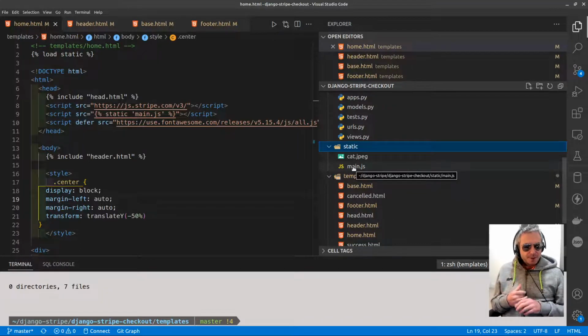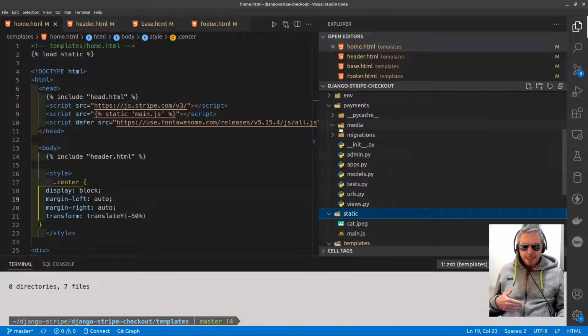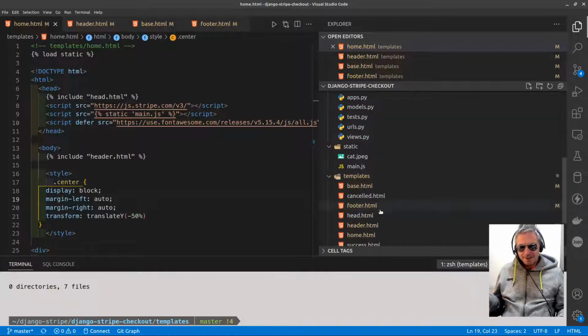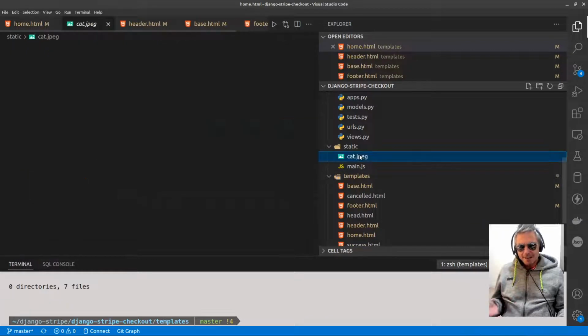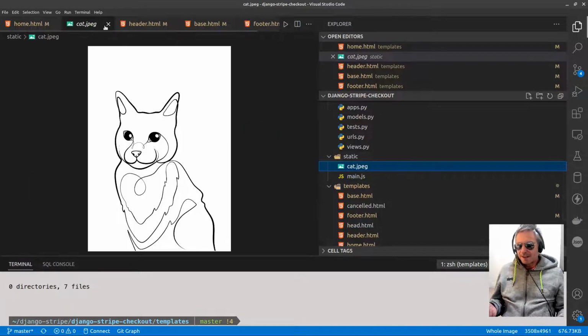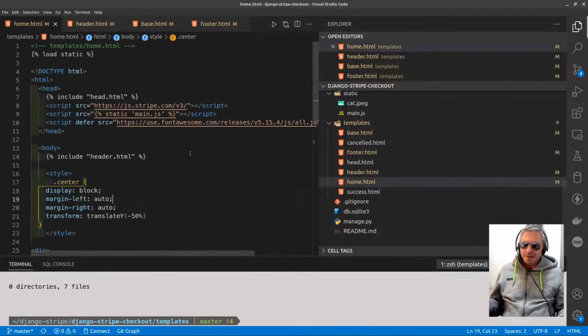You can have static images, which are obviously part of the website, and you can have non-static images, which can be ones which users have uploaded. For instance, if you've written some kind of e-commerce site where users upload images of their products, they wouldn't be in static. So be careful with your images because you can have a folder called media, which is empty because nobody's uploaded anything, and then static, which is an image of a cat.